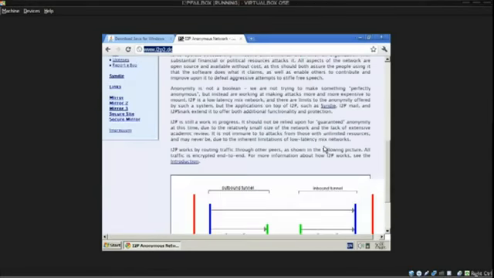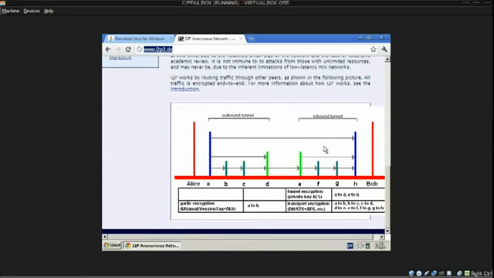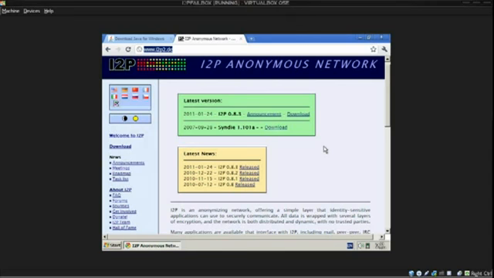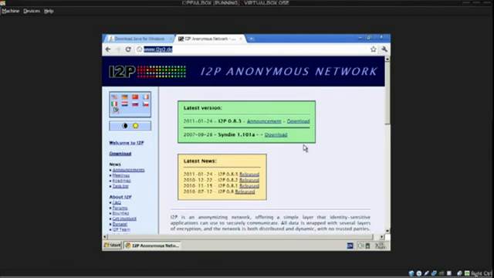So you can just look at all these diagrams and try to understand it, I guess, but I don't think you understand it unless you're really informed about encrypted things and network things. So basically we're gonna skip to the part where we download it.